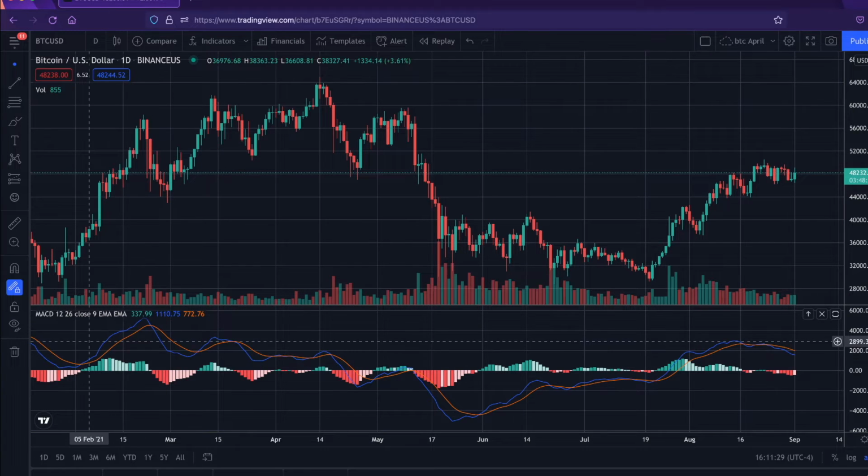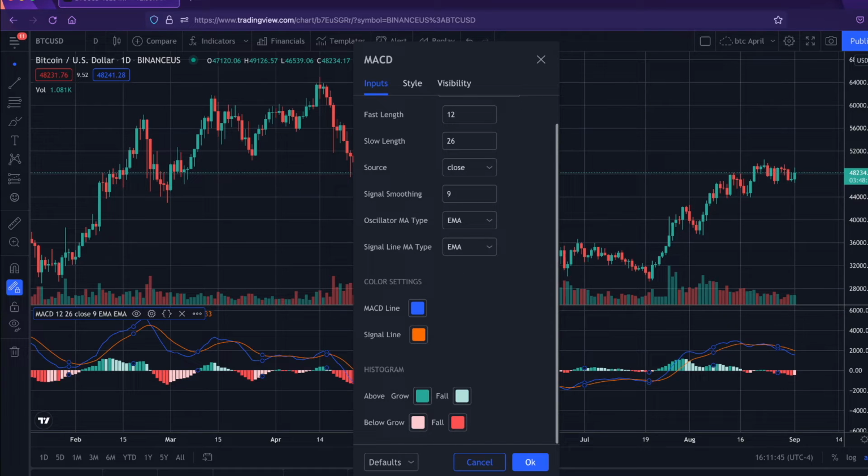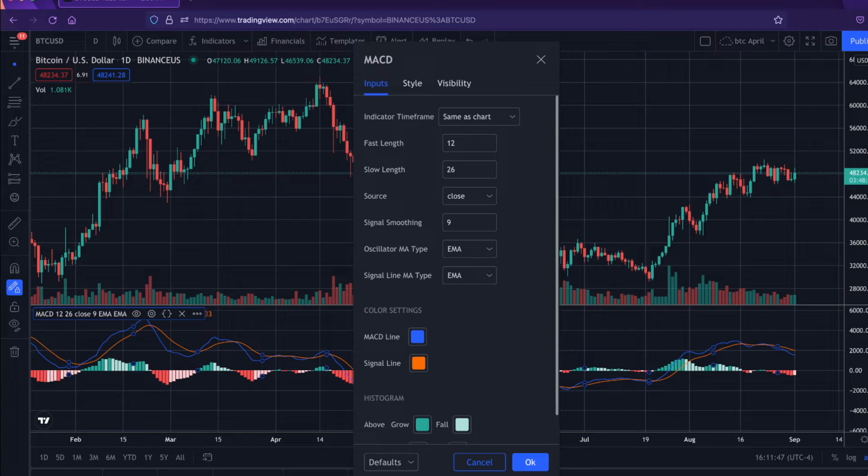For the MACD, since it's an oscillator, we're going to look at it here. You hover over the name, you can go to settings, you can change the signal line color, you can change the MACD line color like we have here, and you can change the bar color as well, and all these settings here. I wouldn't mess with the original settings for the MACD because you can determine how far back you want to track and average. I wouldn't mess with that. Most people just use it as it naturally is on TradingView. But you can mess with the colors so that you can see it a little bit better. So that's how you change these indicators settings.